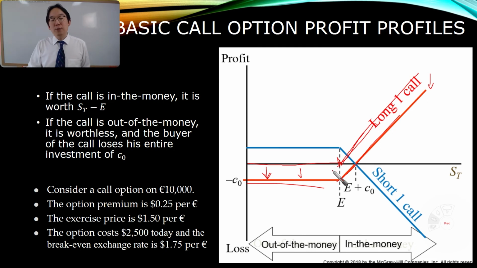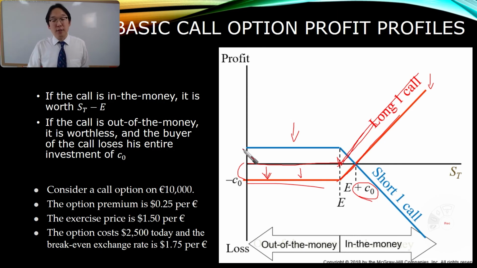So if you keep it unexercised at this point, if it is out of the money and you choose not to exercise it, what you lose is the initial purchase price of your call option. This is your loss. And even if you exercise it, up to a certain break-even point, you will be in a loss position, right? But after this break-even point, you will make money. The profit is positive. That's what this diagram tells you. And what's that break-even point? That's the exercise price plus your call option price, the initial purchase price of the call.